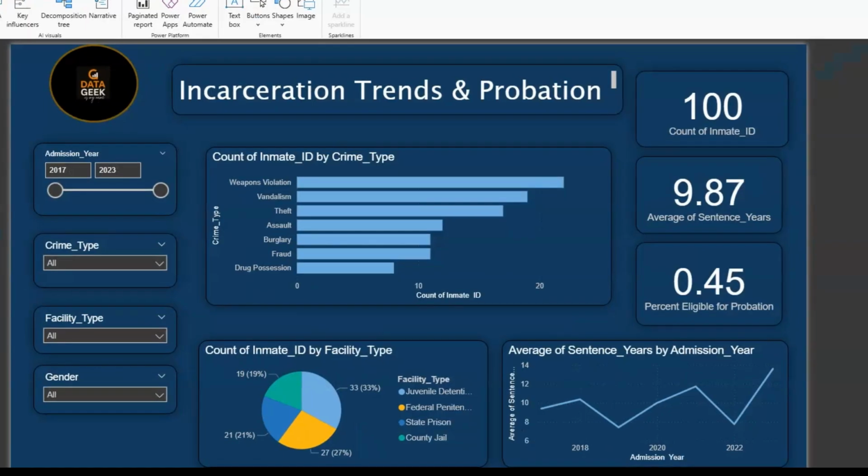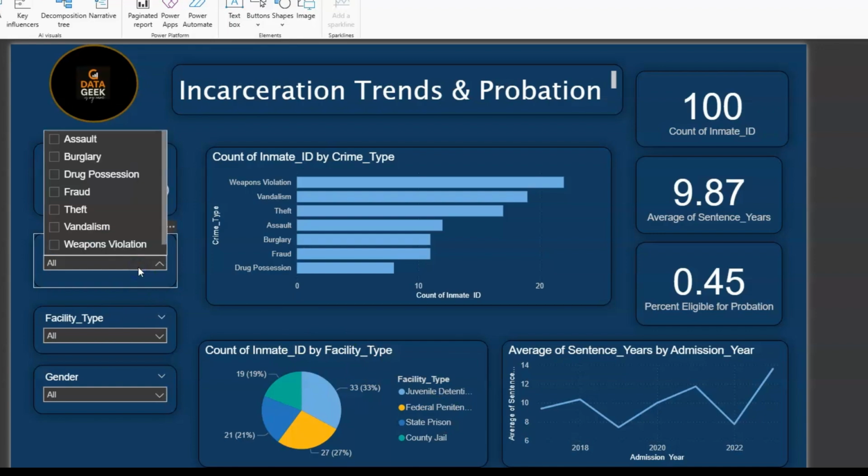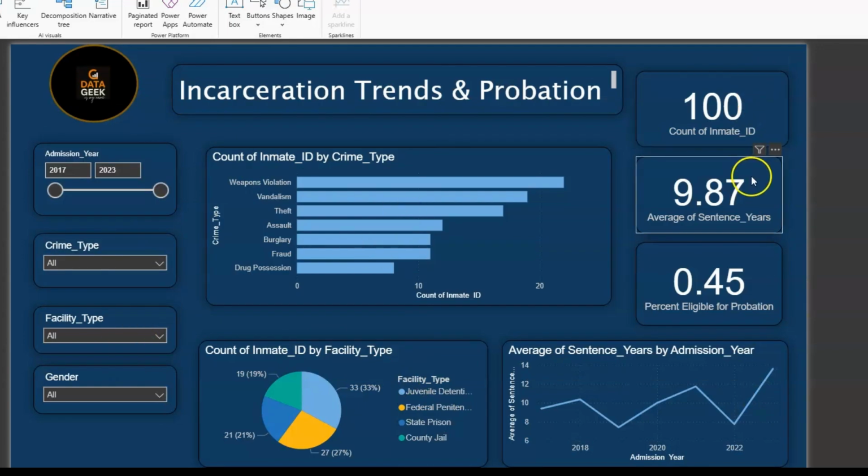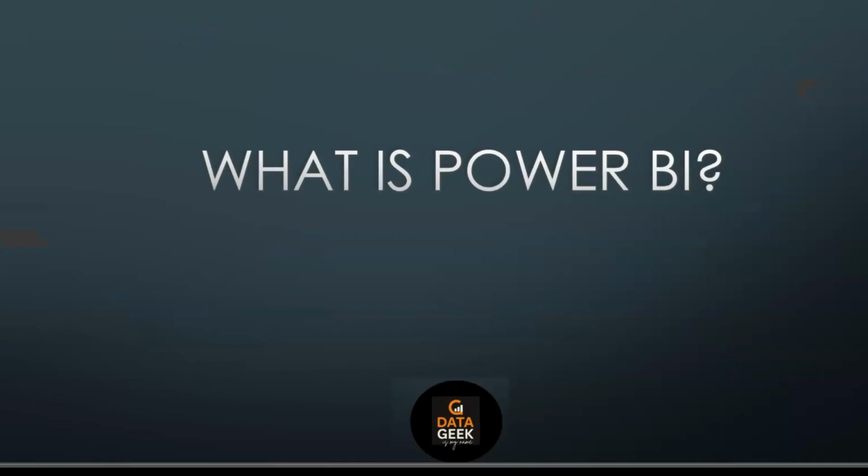Now let's take a look at the dashboard we will be creating. This is it. We're going to have sliders, drop downs, graphs, a pie chart, a line chart, and then these are called cards. We will create our title up here, and also I will show you how to insert this little cool logo. But first, what is Power BI?